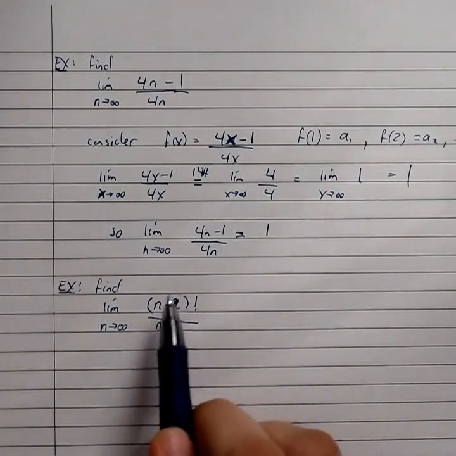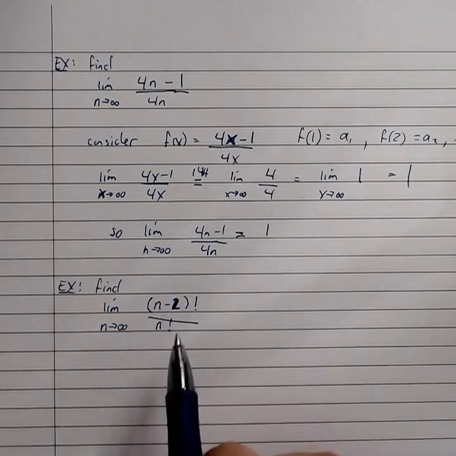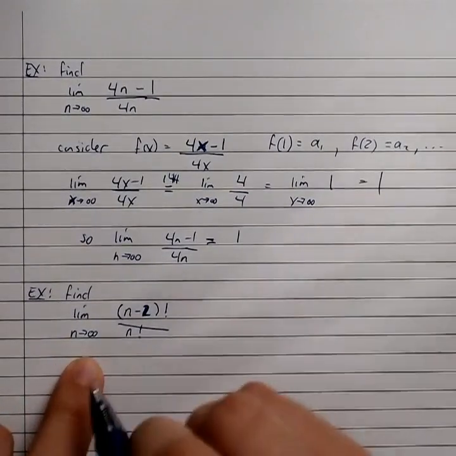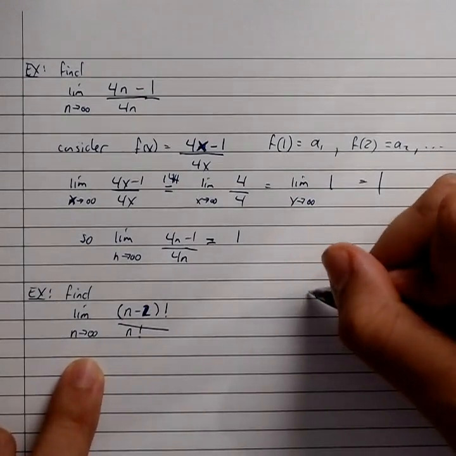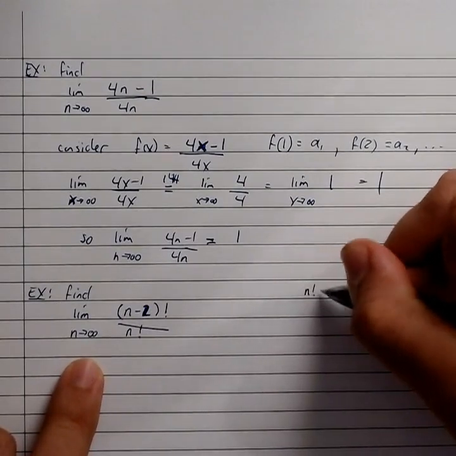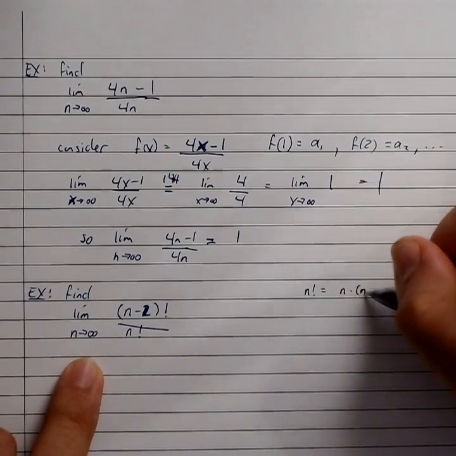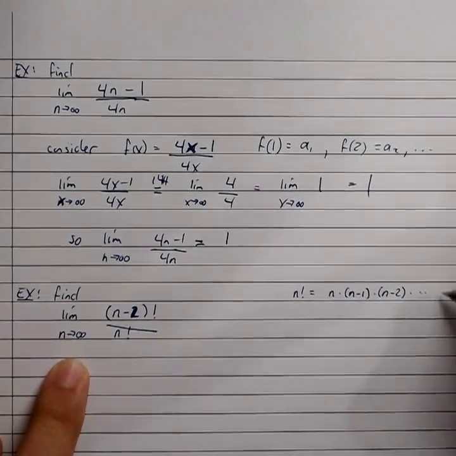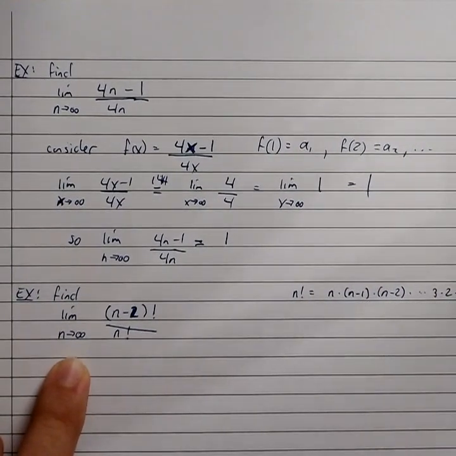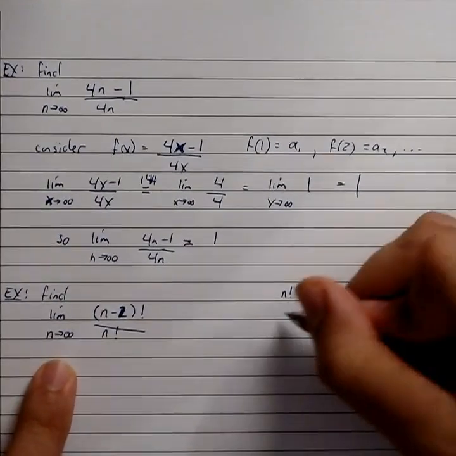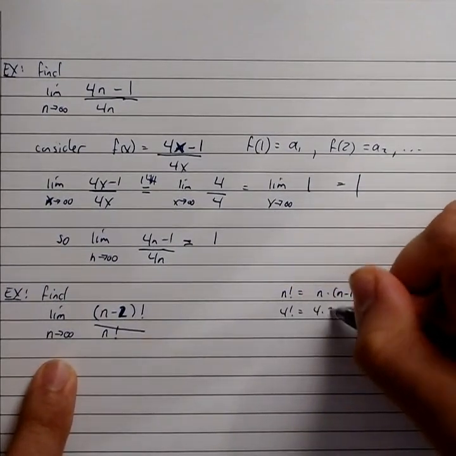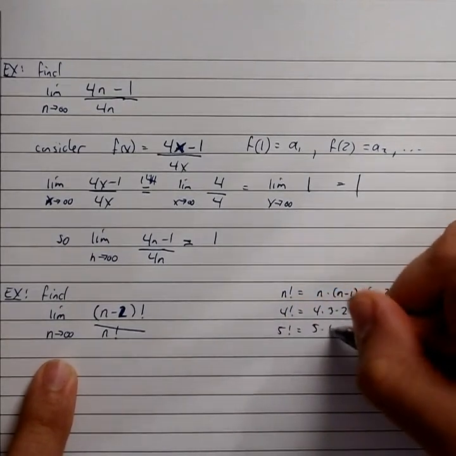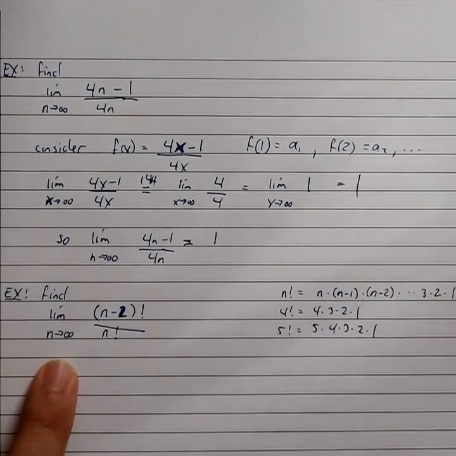Because what is that? The factorials. For those of you who may not remember or may not have seen these for a while, we see these in pre-cal a bit. The factorial, n factorial, is defined as n times (n minus 1) times (n minus 2) times ... all the way until you get down to 3 times 2 times 1. For example, 4 factorial would be 4 times 3 times 2 times 1. And 5 factorial would be 5 times 4 times 3 times 2 times 1.